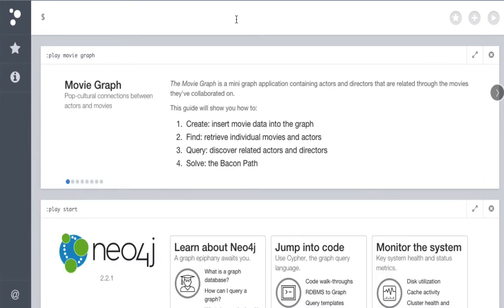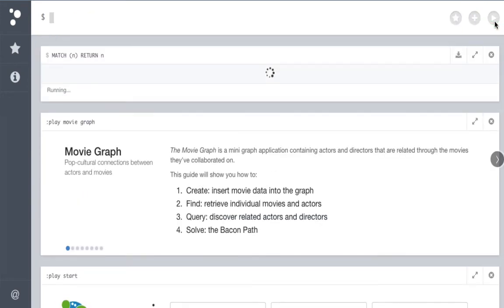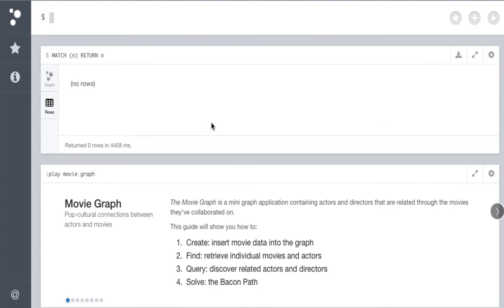So, how do we actually write a query against the Neo4j database? We do it in this little bash shell. We're just going to do MATCH n, RETURN n as a very simple get everything that's in the database. Now we haven't actually put anything in there, so it should give us no results. We press the play button and the results appear on a new panel. Boom, no rows. Just as we expected.